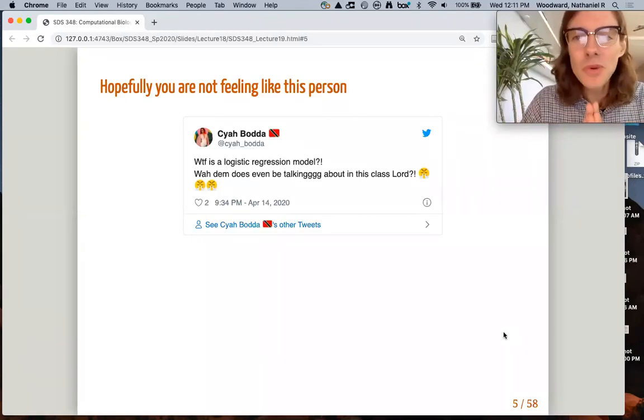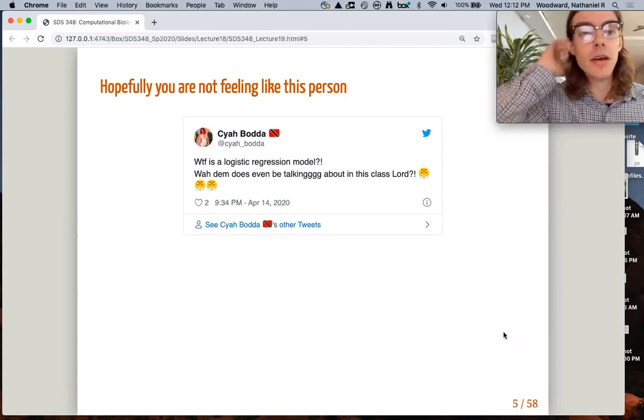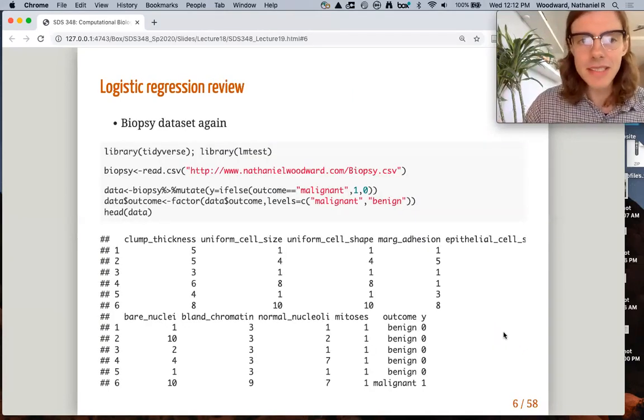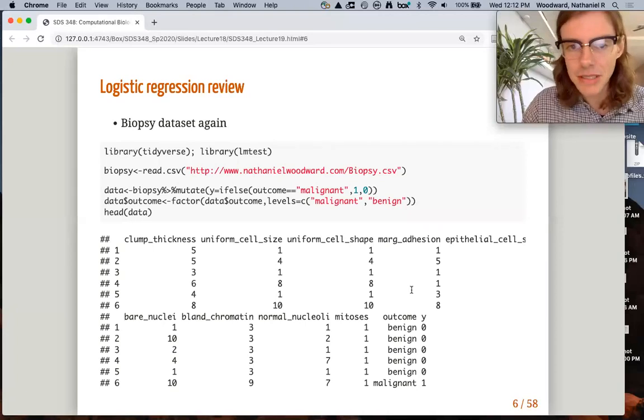It's weird. You're getting these log odds as predictions, and you want predicted probabilities. So you've got to do all these conversions, and interpreting the coefficients is funny. Hopefully lab will help clarify some of those ideas. It's meant to walk you through just the mechanics, like how to actually think about these models, and I've asked questions that sort of probe that. So hopefully that helps things click a little more. But let's do a full review of the biopsy example, except this time we'll use more than one predictor variable.